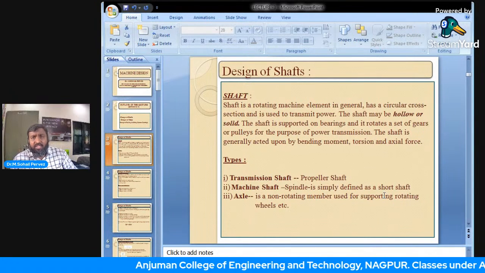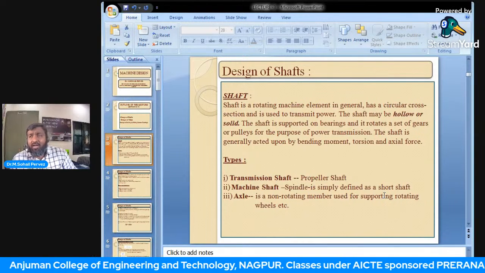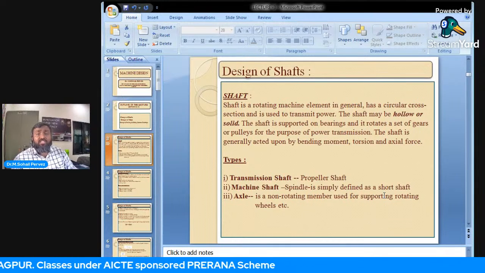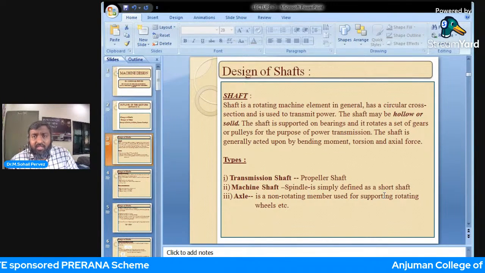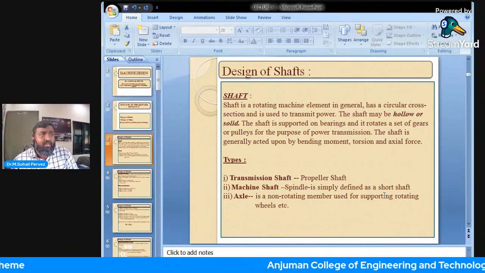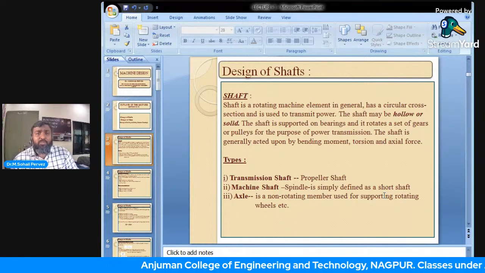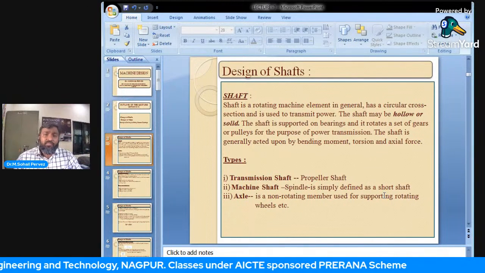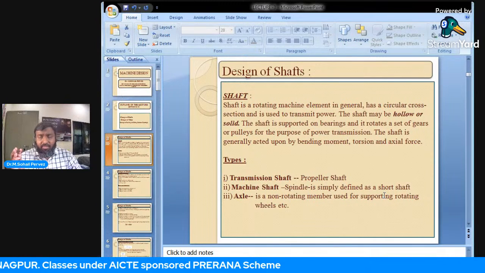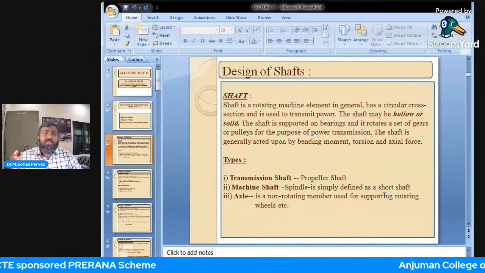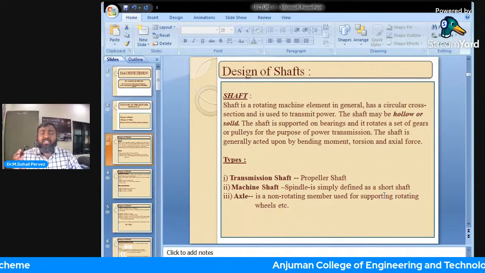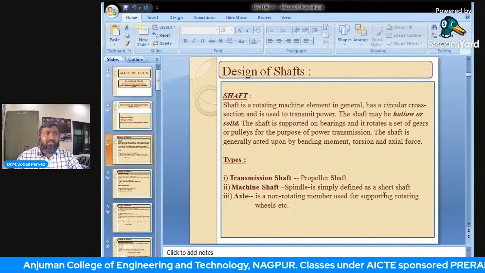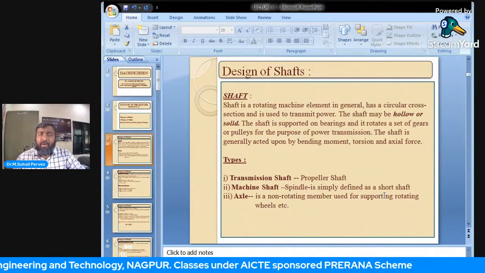Now, when I say strength of shafts, basically we must first understand what a shaft is. It is generally a circular rotating mechanical element which transmits power from the source generating it to the machine consuming it for doing some useful work. Now, how many sources of power are there? Number 1, IC engine. Number 2, turbine. Number 3, electrical motor. Nowadays, it is solar energy also. But still, we'll confine our discussion to the very basic sources of power.